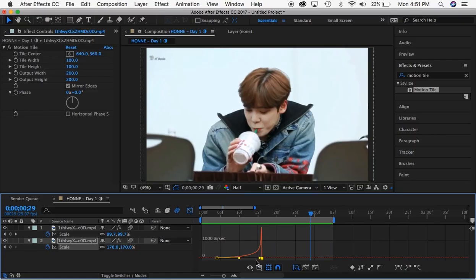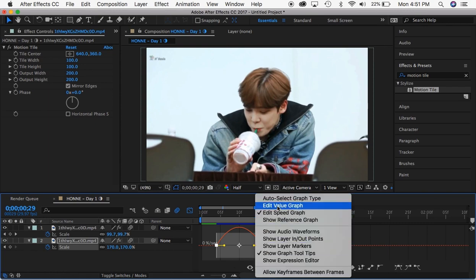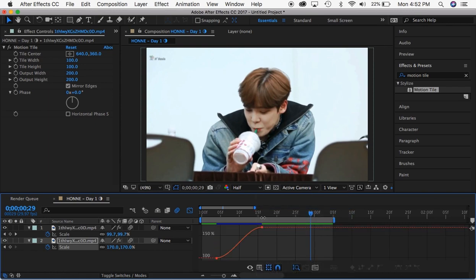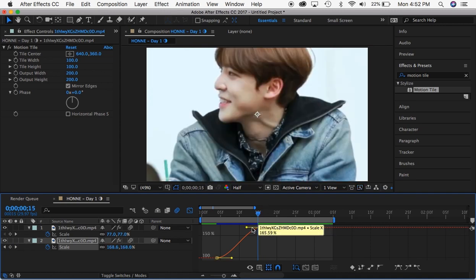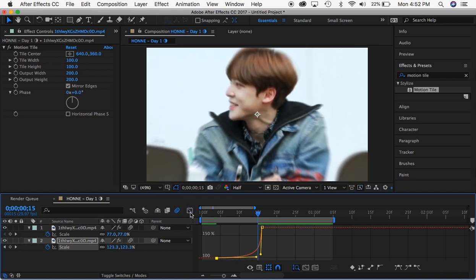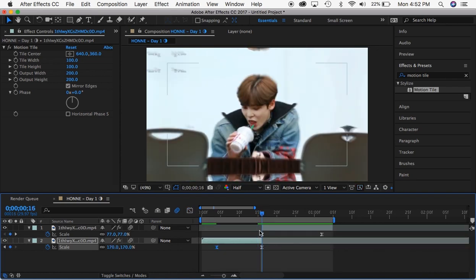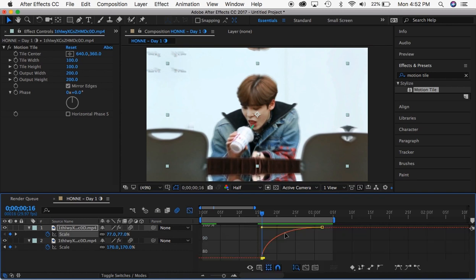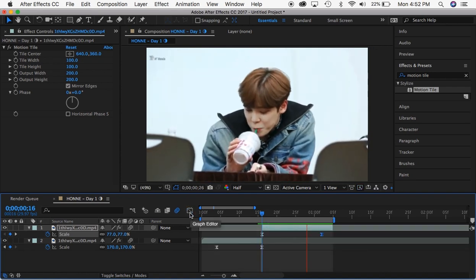If I were to do it with the value graph, I just go like this, and this kind of restarts your keyframes. So for value graph, what I just do is go like this and go like this, and then I'm going to do the same for here. Kind of restart the graph. Just go like this and like this, and this is what it looks like.